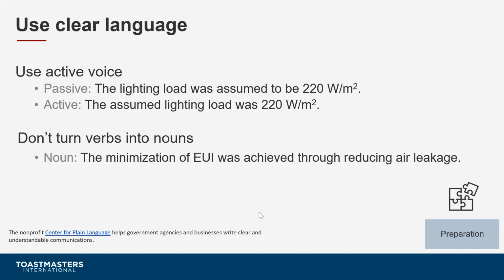All right, Stuart wrote that zombies minimize the EUI by reducing air leakage. Excellent. So he took my previous zombies tip and flipped it around to use it to make sure that we use verbs and not nouns. Michelle says to minimize, yes. So instead of using minimization, we should use the phrase to minimize or minimize itself. Excellent. And then Carrie wrote, we minimize the EUI through reducing ... Excellent. You all are doing excellent. And then Santiago said, reducing air leakage, minimize the EUI. Also very good. And you see, we also reduce the number of words in the sentence.